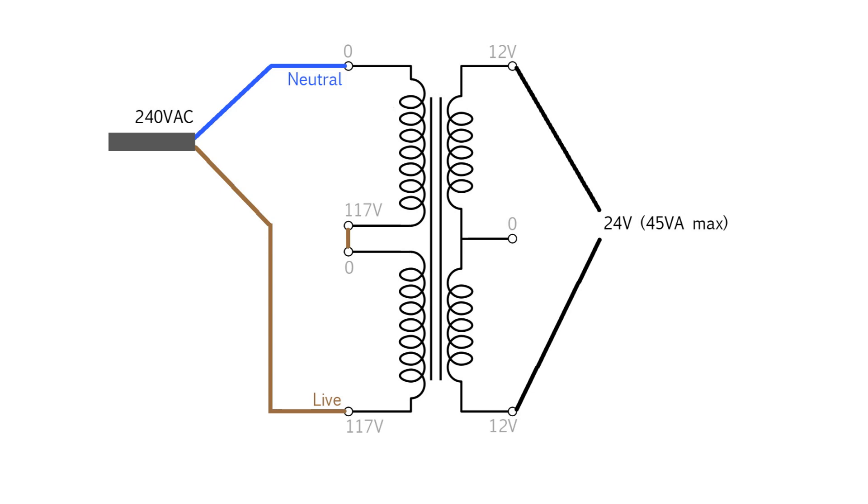Well, if you have 240 volt electricity like in Europe and Asia, you'll have to wire things differently. Connecting the wires like this will change the ratio of the transformer turns, so you'll still get 24 volts out instead of 48 volts out. So basically this is a transformer that can be used at two different input voltages by making connections to the primary coils differently.